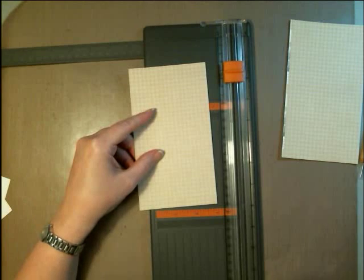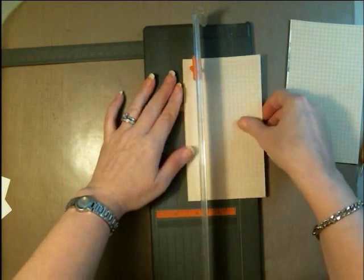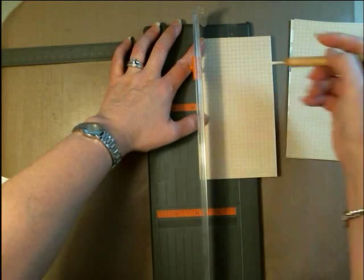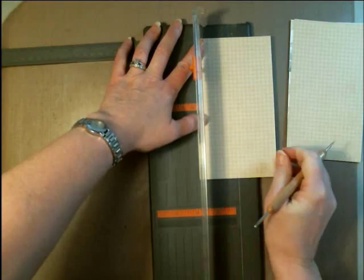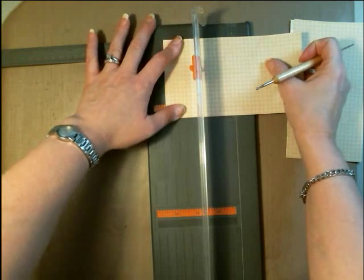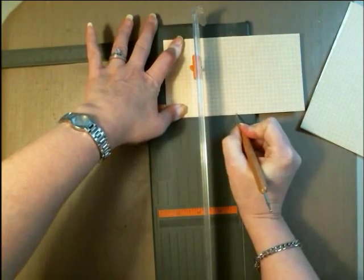Let's prepare our diamonds and triangles for when we want to embellish our card. We need to put this in at 1 7/8, which is the small mark just before the 2, and make a notch at the top and a notch at the bottom. And the long way, we're going to go in at 3 3/8, which is the little mark just before the 1/2 inch mark, and make a notch at the top and the bottom.